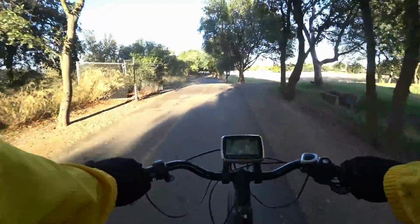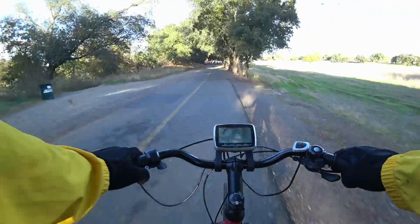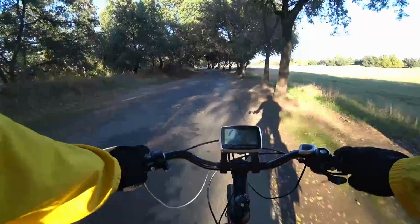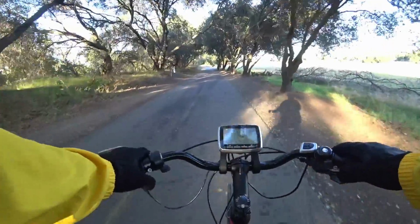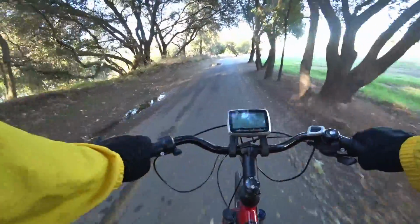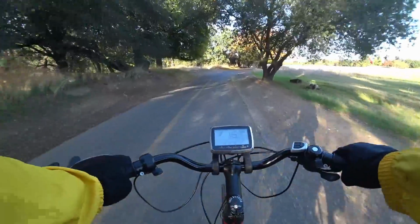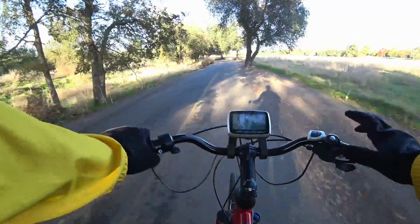I'm almost always riding in turbo mode on this particular mid-drive. You can see right there, I just changed gears without changing my pedal cadence, and the motor is gentle enough that it didn't even make a huge clank in the drivetrain. So it's very nice and responsive. Here, I'm going to get into a lower gear, and you can kind of hear the motor come in. So that's the motor coming in basically full on. It's pretty tame, nice and smooth. The torque sensor comes in super smooth and intuitively.